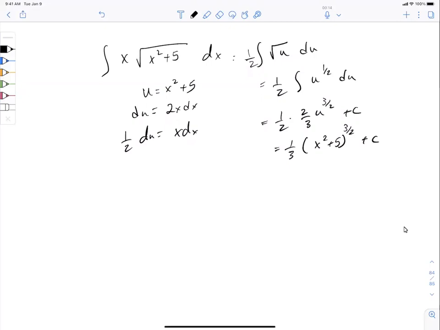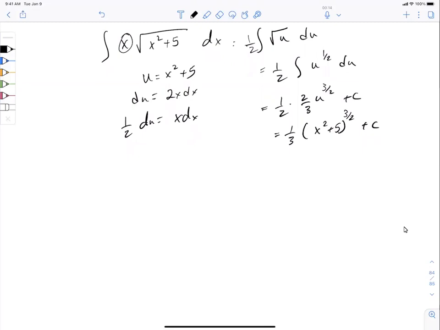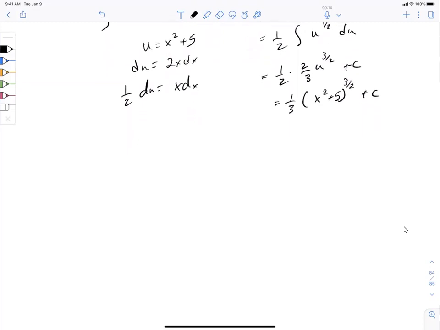So radicals are not always bad if you can do a substitution and there is an x sitting outside to help you with it. The ones that we're dealing with are situations where either we don't have that x or we have other combinations that may not be pleasant. Now, another disclaimer here is some of the problems I do, you may feel like, well, I could have just done that with substitution, and that's totally fine, and you can do it. But if the question is to use trigonometric substitution, which is the topic of this section, then you ought to do it that way. And sometimes trig substitution just works nicer. Things work out very nice.